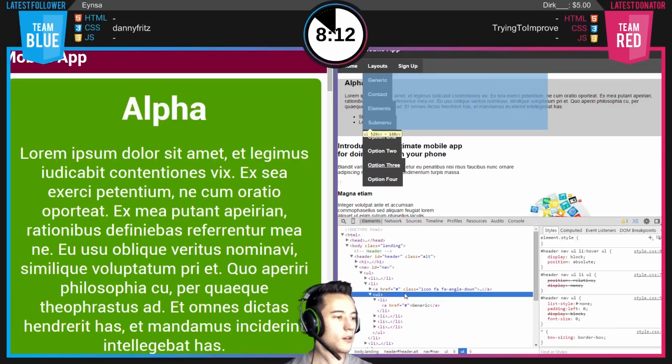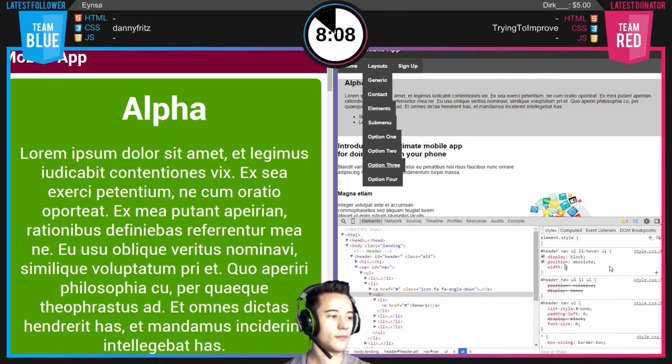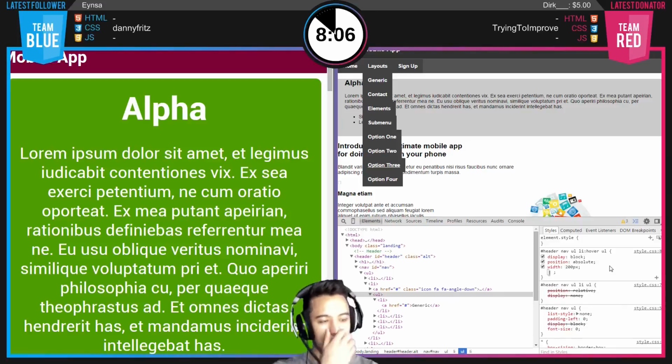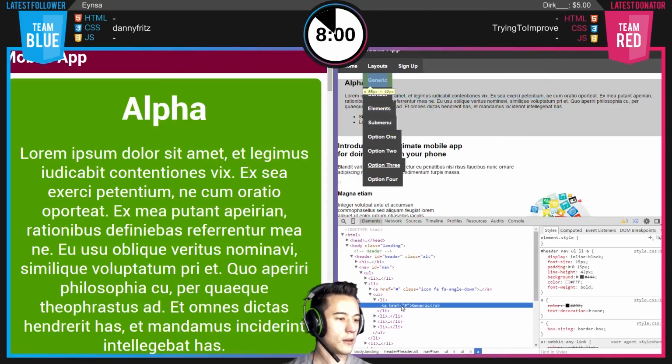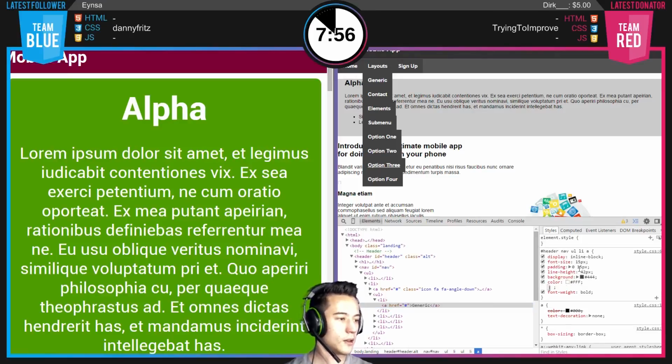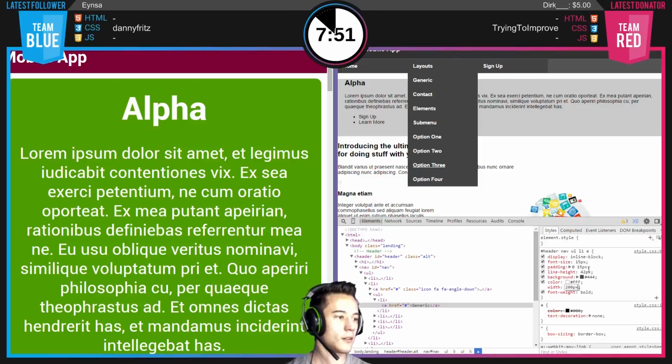Okay, do we have an overflow? I don't know how their code works right here, but I can see the width over here. Oh, okay, it's in this anchor tag. So we can do a width of 200 pixels. There we go.